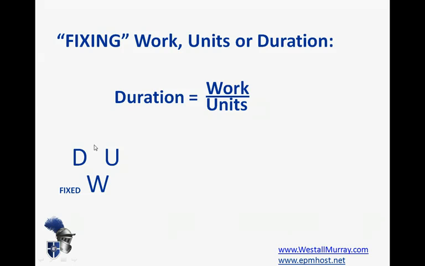In the example that we choose to fix the work, anchor the work in place, then it's the other two that vary against each other. In other words, if we change units, duration will have to change. Change duration, units will have to change. But what happens if, despite the fact that it's fixed, we go in and override and maybe double the amount of work? In that case, projects will change duration for us, not units.